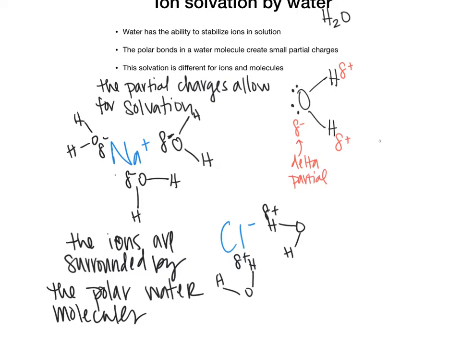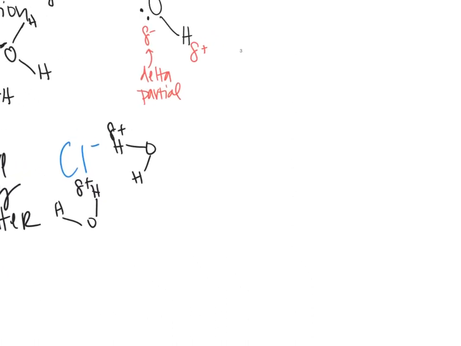So what happens if it's a molecule? Let's just say we have methane, CH4. It doesn't have any charges. So these CH4 molecules, which in this case I will make as red circles, and we will make our water molecules blue. So we have our red circles in our beaker, and our water molecules just kind of hang around. If it is a molecule, there is no interaction.